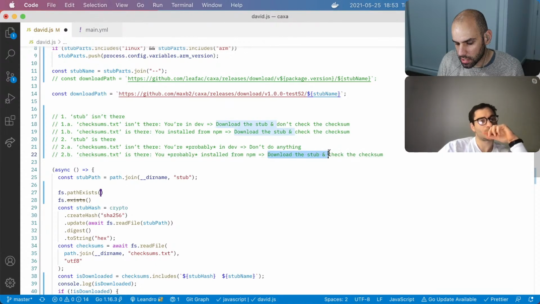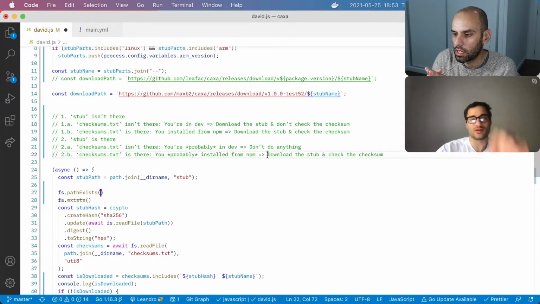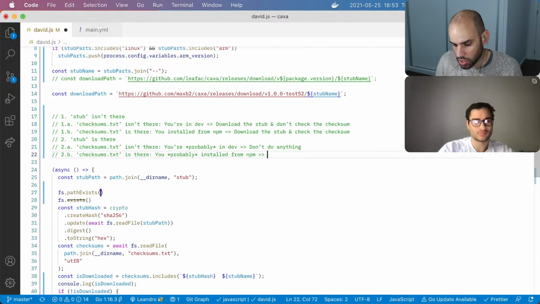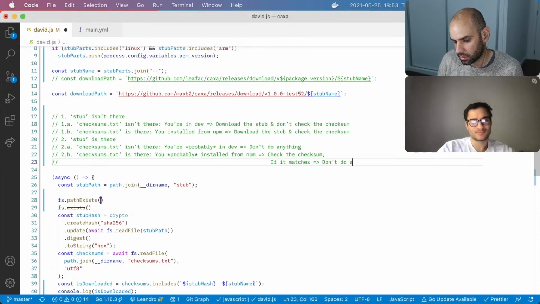And I don't need to download the stub. I don't need to do the checksum either. Maybe I do. Don't you need to do the check? I thought that was the point. You wanted to verify that it is the one that we expect. Yeah, okay, so check the checksum. And then we have two scenarios. If it matches, then don't do anything.